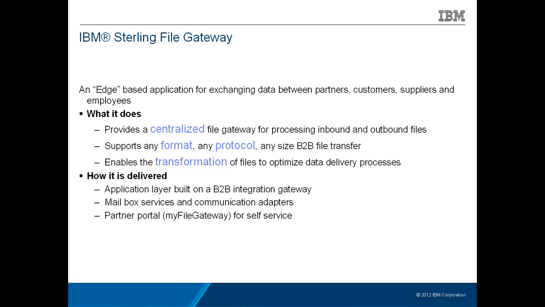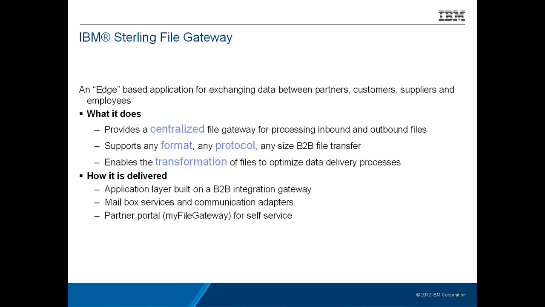What it does, Sterling File Gateway is completely centralized. The kind of data formats that are supported by Sterling File Gateway, there is no end to it. Any format, any kind. It could also handle transformations. It has a built-in transformation engine in it, and it could talk to any protocol. It could be web services, it could be HTTP, it could be FTP, SFTP, Connect Direct, anything, any protocol as such. On top, it supports the other standards like AS1, 2, and 3 for the B2B file transfers as such.